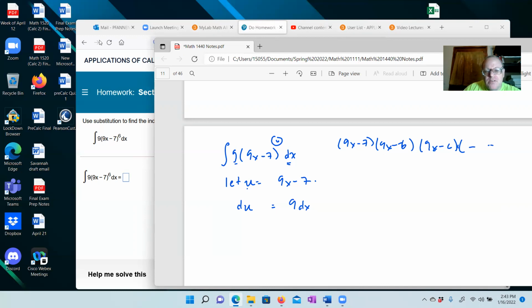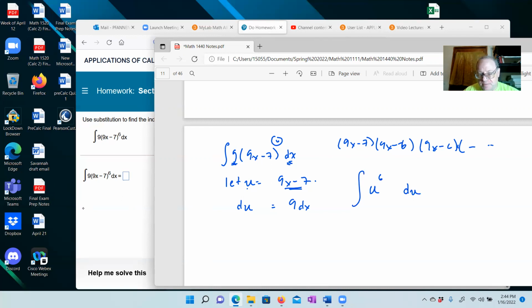Okay, so look here, we've got a 9 dx. We have 9x minus 7. Oh, look, there's 9x minus 7, so we have u to the 6th power, and then we also have a 9 dx out here, so that's our du. In this case you don't have to solve for anything, because you can just borrow from already existing stuff. Just integrate. It's not going to be that big of a deal. It's u to the 7th over 7 plus c, so we just have 1/7. What was u? u is 9x minus 7.